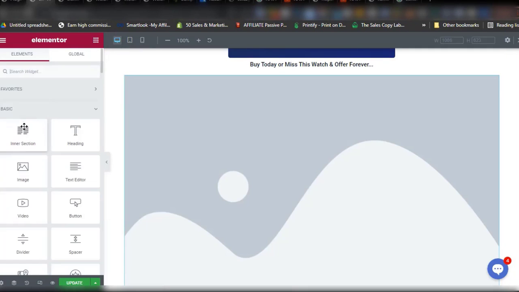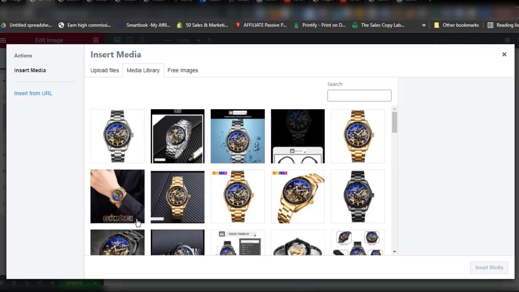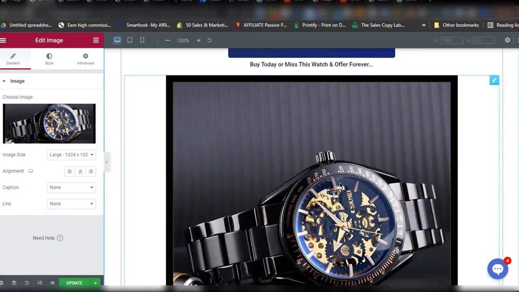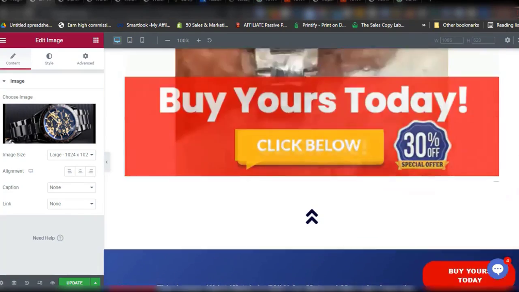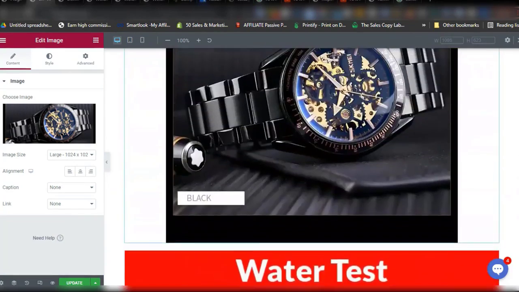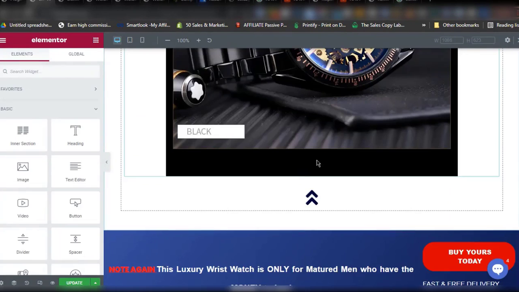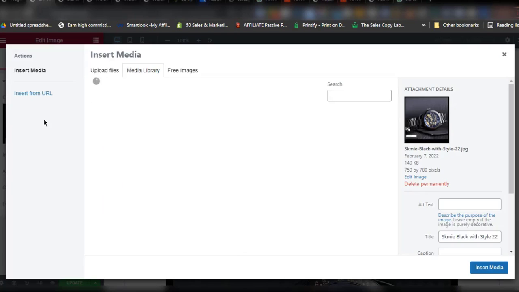I drag an image down and I click on the pen tool, click on this section to add more of my images. So I'm just going to add this one right there. I'm going to add that one right there. And basically, I'm just going to leave it like so and just add maybe one or two more. Let me delete this one since I don't have a video right now. Then duplicate this one, add one image, and I'm done for the page.